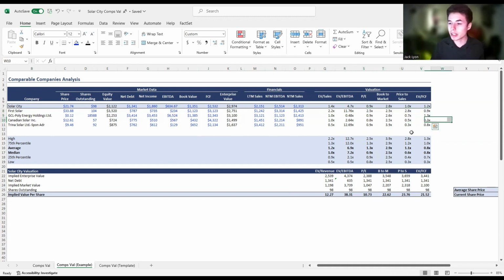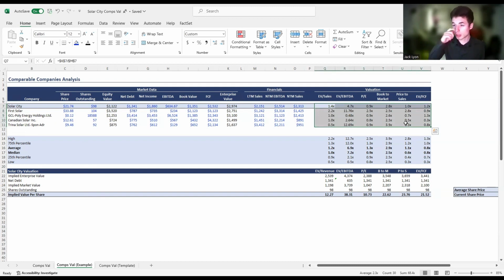So in the template that I've provided, only the numbers highlighted in blue will you need to input manually. The rest, which are in black, will be auto-populated. Equity value, enterprise value, and then all of these multiples. So you want to grab these numbers from FactSet, Yahoo Finance. If you've watched our other videos on DCFs, all of these numbers are readily available, and you do need to input them into this comps valuation. Once you do so, it's going to auto-populate these multiples.